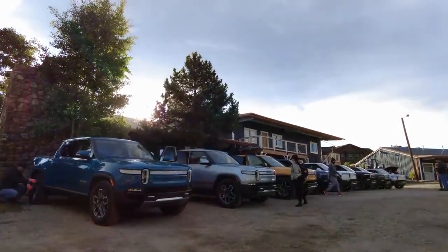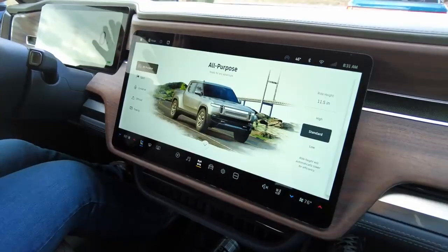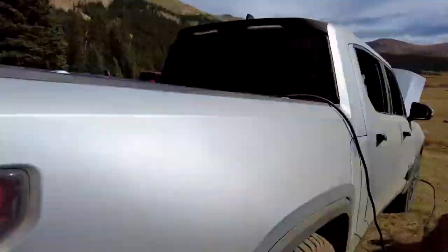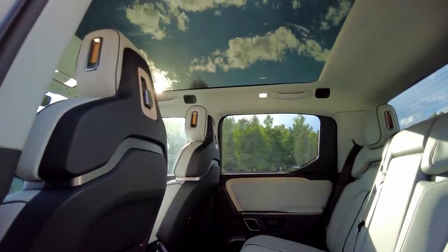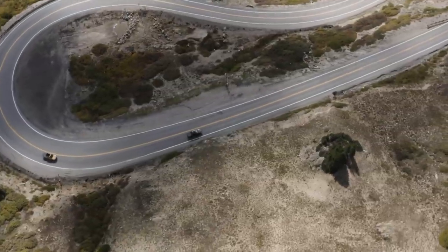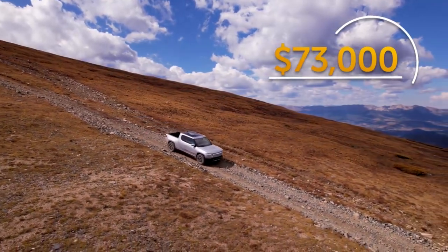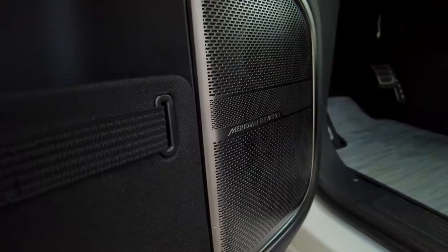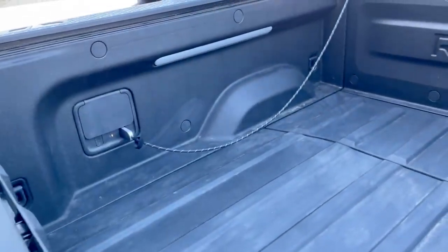While there are cheaper ways to drive electric, the R1T offers a lot in base form: vegan leather seats heated up front, five drive modes, all-wheel drive, an in-bed air compressor with a 20-foot hose, a manual tonneau cover, a panoramic roof, and Driver Plus — Rivian's advanced driver assist system with 11 cameras, five radar units, and 12 ultrasonic sensors. The $73,000 Adventure Package adds ventilated front seats, an 18-speaker 1200-watt Meridian audio system that truly bangs, and GearGuard with a locking 8-foot cut-resistant tether system.